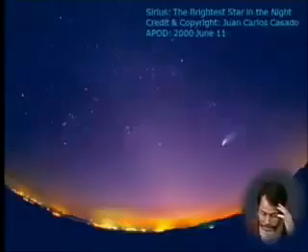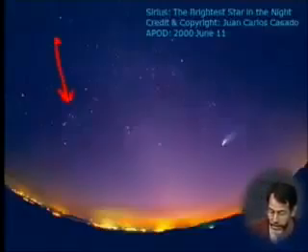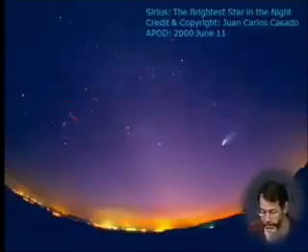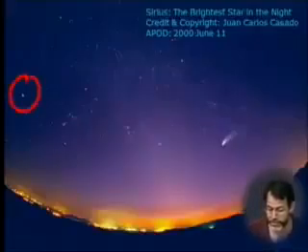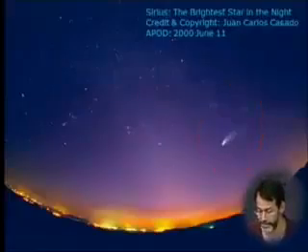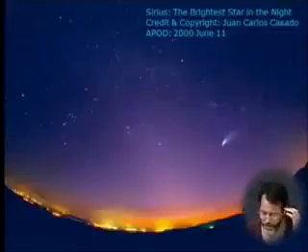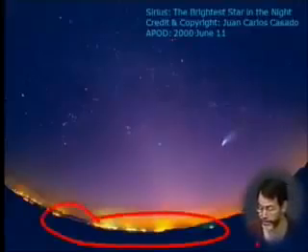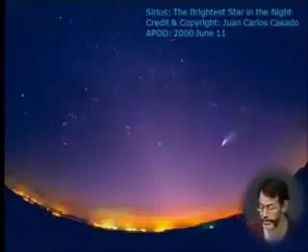So here we have the constellation of Orion right here. Hard to see. Here are the three stars in the belt of Orion. I missed the third one. Let's try that one. Let's clear that. This is Sirius. This is a comet which isn't normally there. This is comet Hale-Bopp, which appeared in 1997. I might have my year wrong. I'm getting my comets confused. This is the Pleiades star cluster, which we'll talk a little bit about. This is on the ground. It's a fisheye image. Here's a tree.